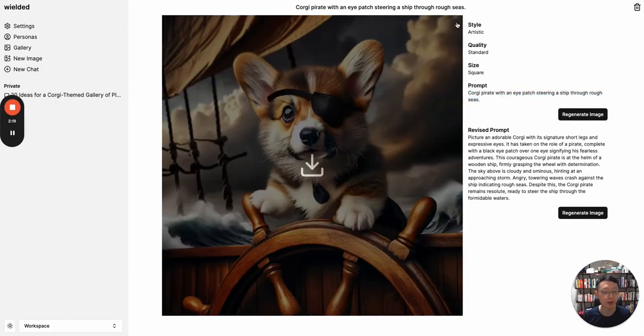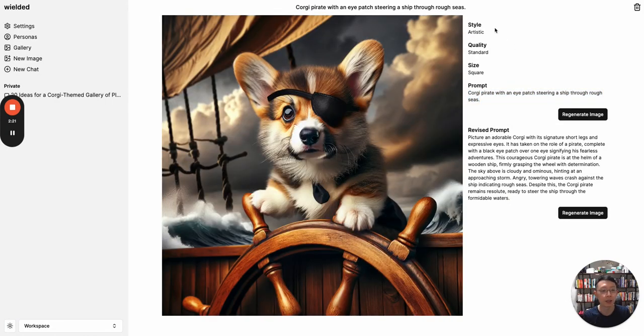From there, on the right side, you will also see the few options that you generated this image with. And there you can see you have used artistic style, standard quality, and a square size. In terms of the prompt, you'll see two variations. The first one is the prompt that you have supplied. It is a short prompt.